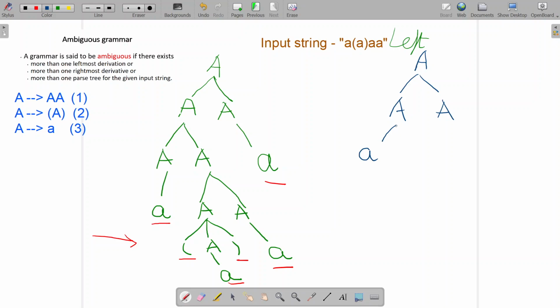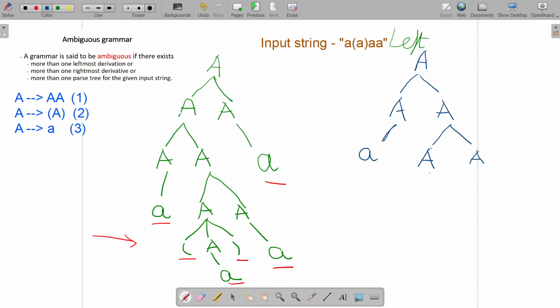This is also a leftmost derivation. The first leftmost non-terminal A is replaced by a terminal character using production rule number 3. Now the second leftmost non-terminal is this A, and here I am going to apply production rule number 1, so A is replaced by AA.